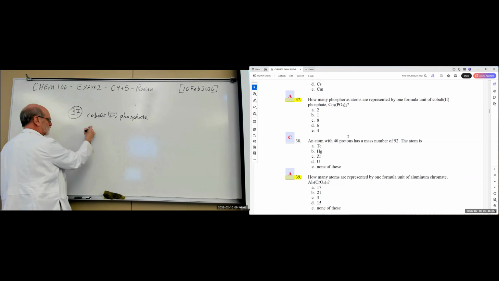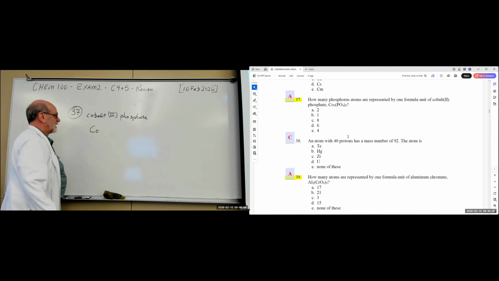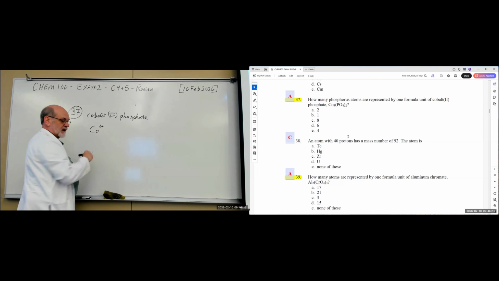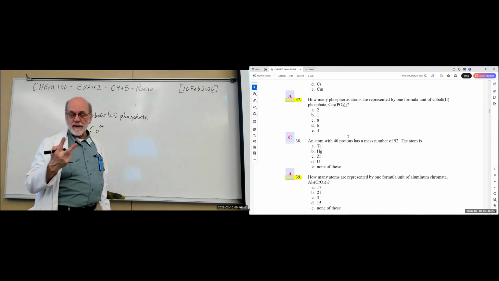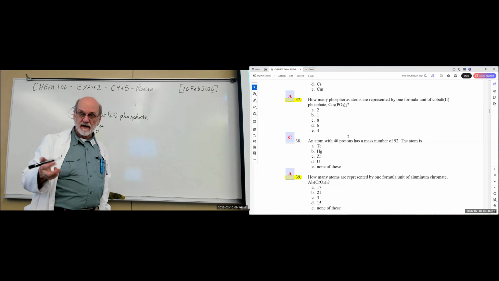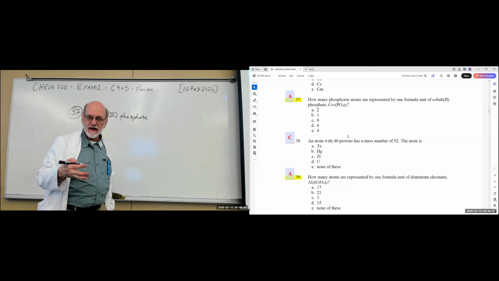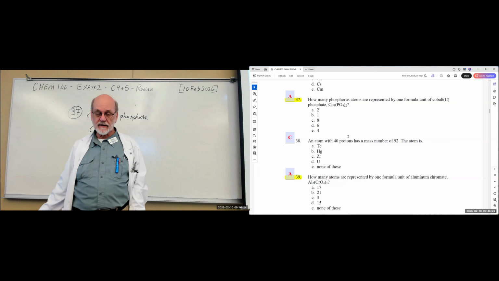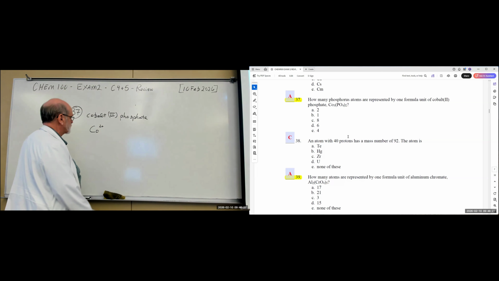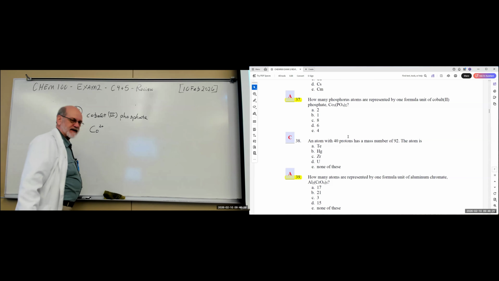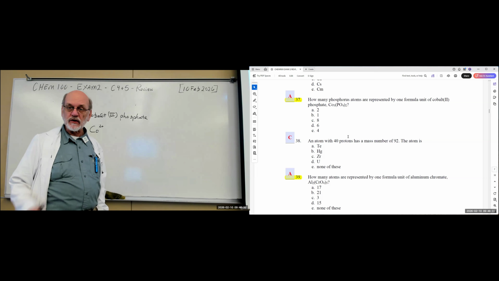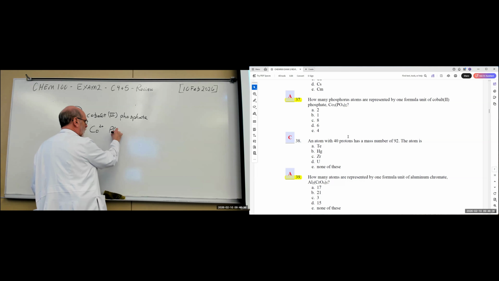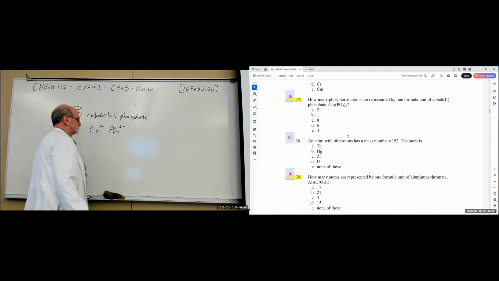All right, cobalt. We know cobalt is this. We also know that cobalt has a 2+ charge, which means this is a type 2 compound. It has a metal that's drawn from the transition metals and some of further right hand underneath the nonmetals. Cobalt has a 2+ charge. Phosphate. Phosphate is a polyatomic ion. Look it up in that table. I gave you a table to do that. PO4 with a 3- charge.